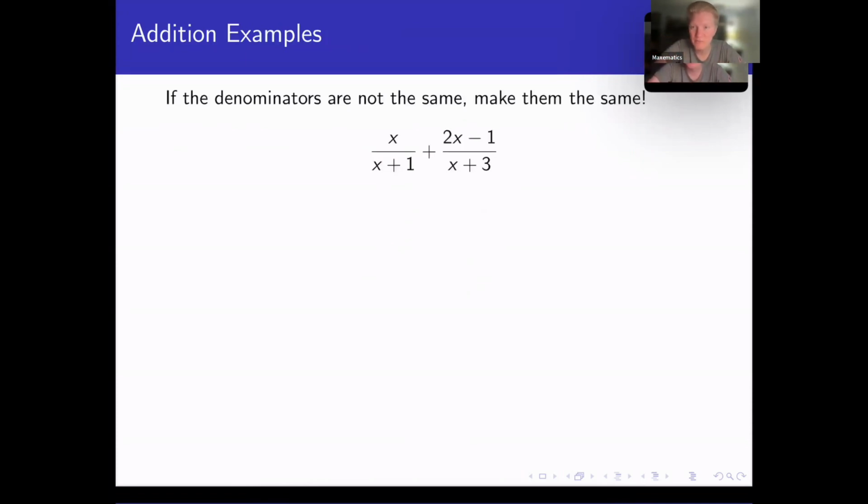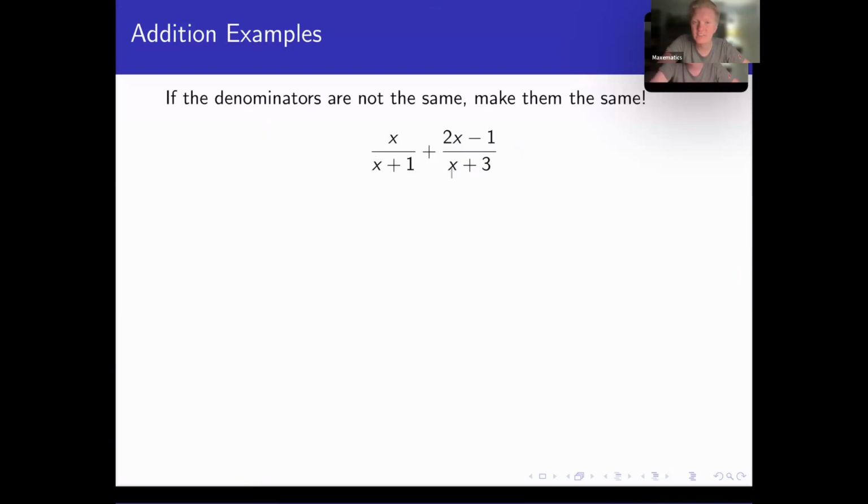So we're going to make them the same. Think about when we had 1/3 and 1/8. Those factors had nothing in common. So we needed to multiply 3 by 8, and we needed to multiply 8 by 3. And that's going to be more likely of what's going to happen in a lot of these cases. Look at x plus 1 and look at x plus 3. Well, they look very similar as factors, but they're not quite the same thing, right?